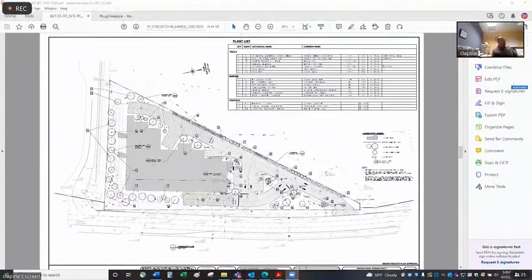We did have to make some, obviously, tweaks to the configuration of the building based upon some of the feedback of the ZBA, altering the footprint so that we have almost an equalized internal storage, because with all these nooks there's a lot of lost efficiencies, and also the fact that they're going to have 2 access points, one that gets to the third floor and one to get to the fourth floor. So that was a result of our configuration there.